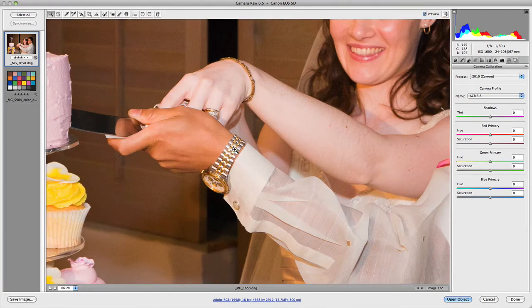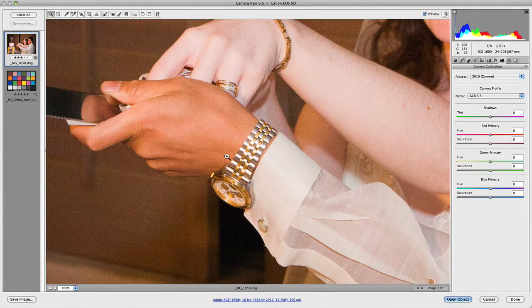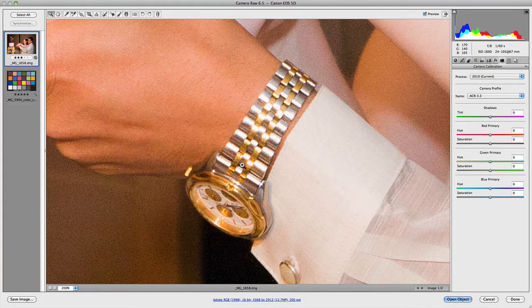So let's take a closer look at this image, for example. And let's zoom in on this lovely watch here. And we'll go to 200%. Now what you'll notice is, if I just hold down the Alt key on a PC or the Option key on a Mac, you'll notice that the little menu buttons down here have changed, and I'm going to click on Reset, and that'll just set it back to the old process. And what you'll notice is you can see quite a bit of chromatic aberration around this watch, and you can see a different way that it's been processed in terms of sharpening and noise.